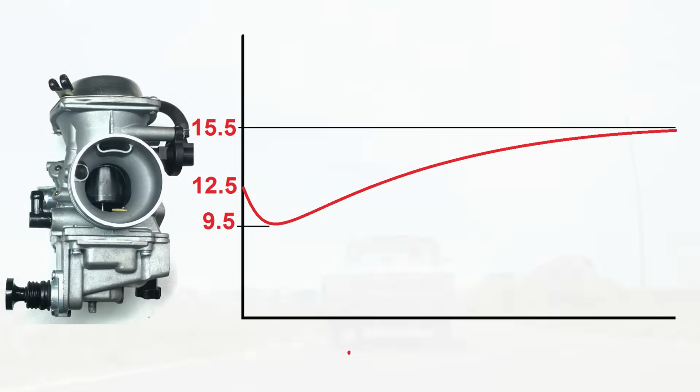Let's take a look. So this simple chart I made is not to scale, and it's just to help visualize what's going on. Now at idle, we're getting an air-fuel ratio of about 12.5 to 1, which is perfect for this air-cooled engine. Now at part throttle, the air-fuel ratio drops down to 9.5 to 1, which is a bit on the rich side. So when driving the car around town, we're seeing this air-fuel ratio, and that's not good, but the engine seems to run great.